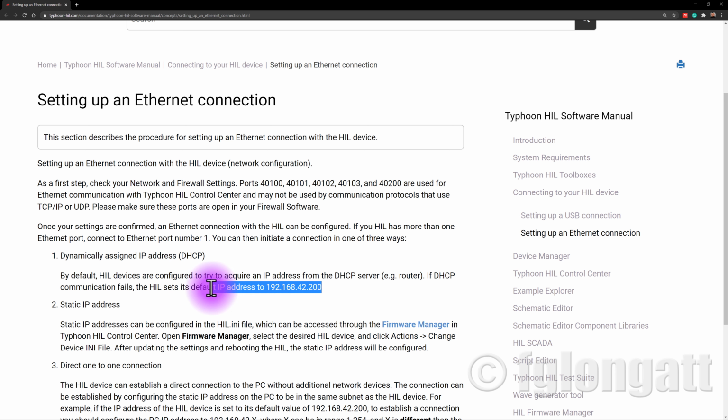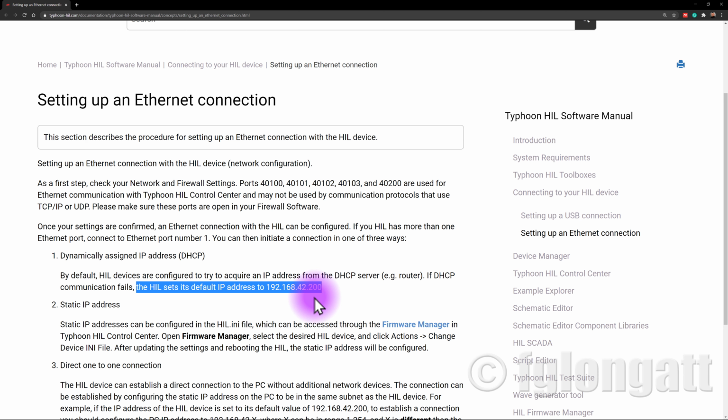If you look over here, Typhoon HIL is telling you that every single brand new HIL device has a very specific IP address. And in this case, the IP address is 192.168.42.200.